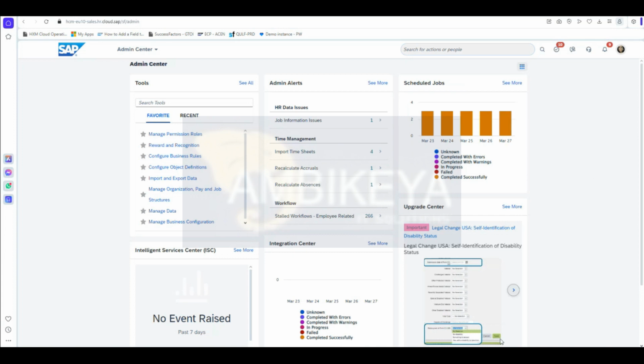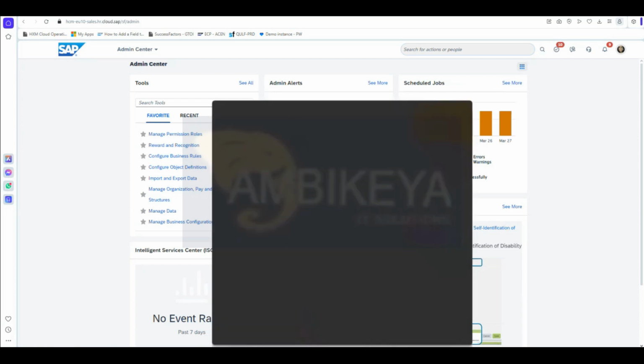Okay, alerts and notifications. This is also a common requirement we get in every client, to write rules for alerts and notifications that trigger based upon some conditions and requirements.